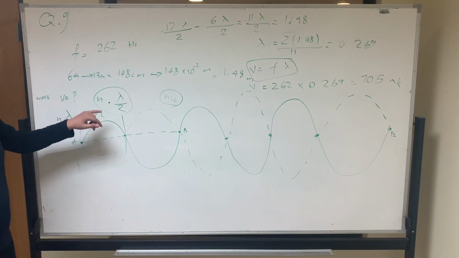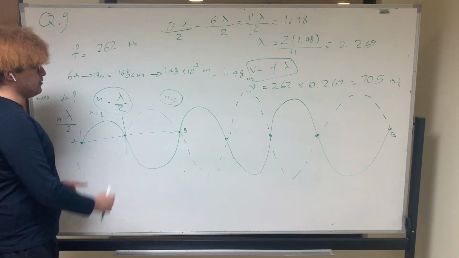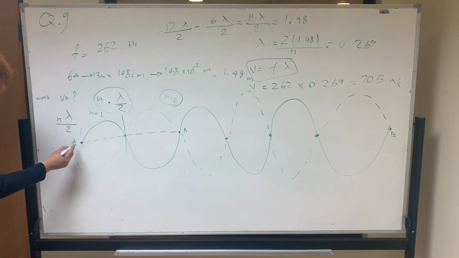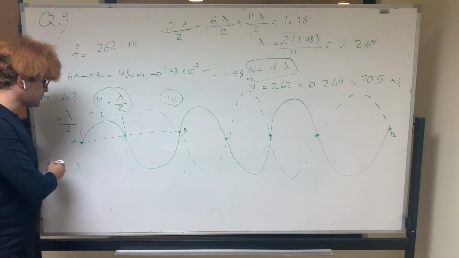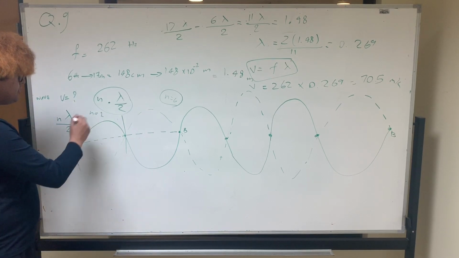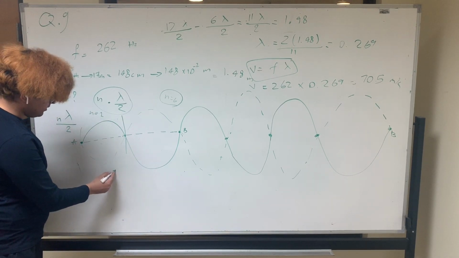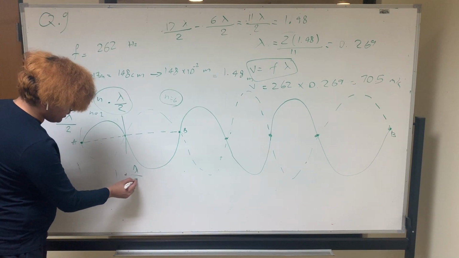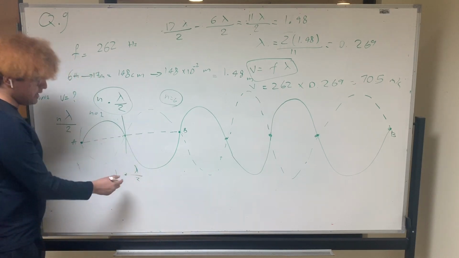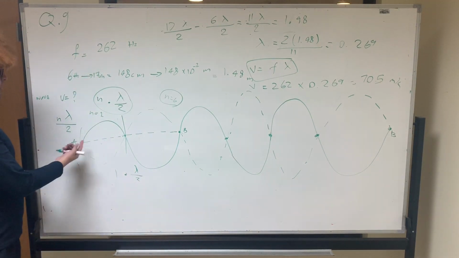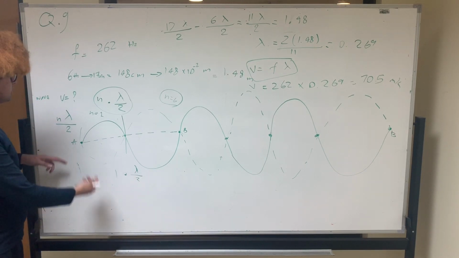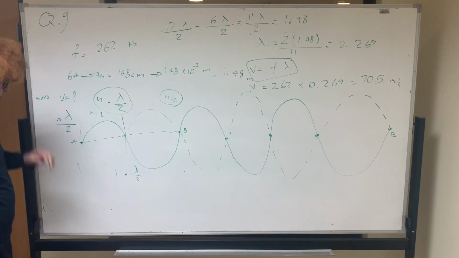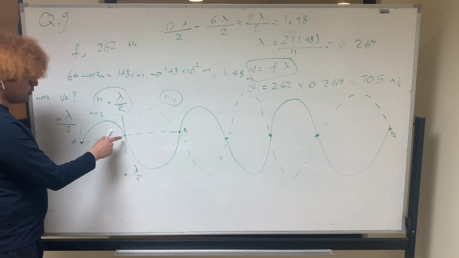And that's one important thing that I need to point out about this equation right here. If you're gonna use this equation to calculate the length of the string you have, then you have to start from the second node. You can't start from the first one, because if you say that this is the first node, then you're gonna plug 1 here, and 1 times lambda over 2 is going to give you lambda over 2, and this number right here is meaningless because we started from here. Like there's no string before A. So you have to start calculating from the second node.